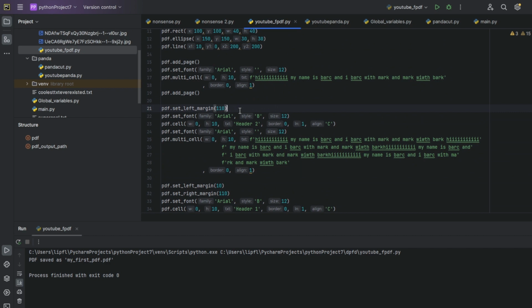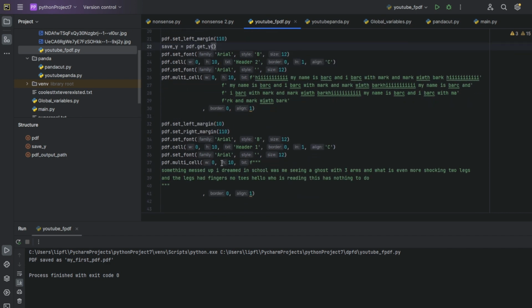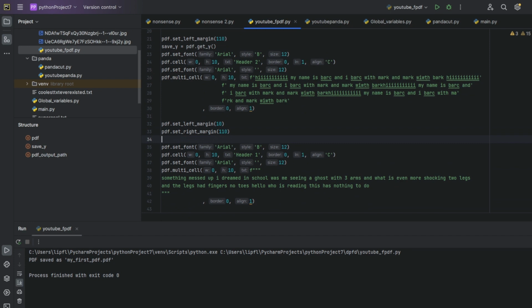When you want to reset the, I called it pointer, you have to save your pointer, like save y equals pdf point get y, and after you saved your coordinate, you can of course set it like pdf point set y, and this is a save.